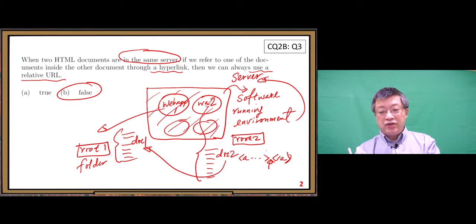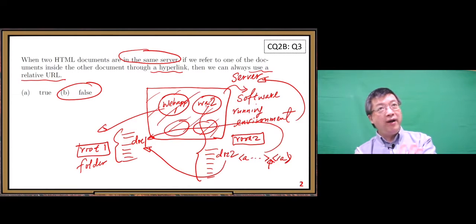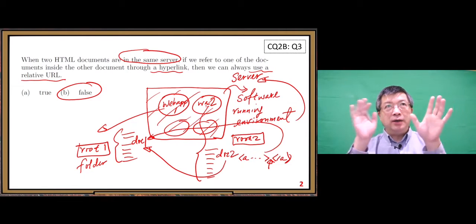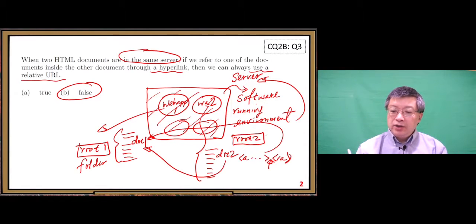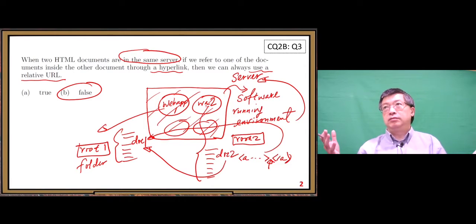If you use a relative URL, you need some way to reach doc 1 through a relative path. It is not allowed. You are not allowed to get out of root 2 to reach any other places. You can only access the resources within this root folder.